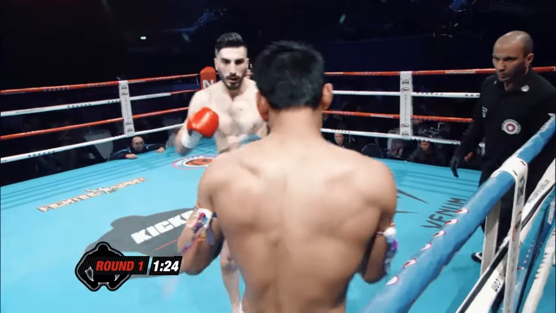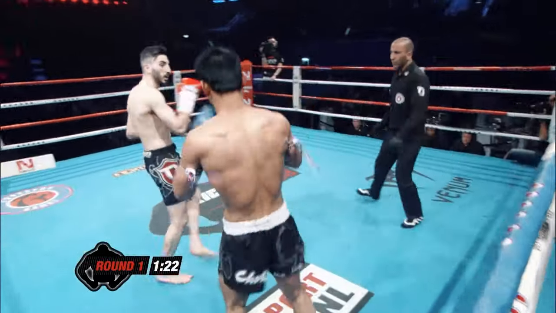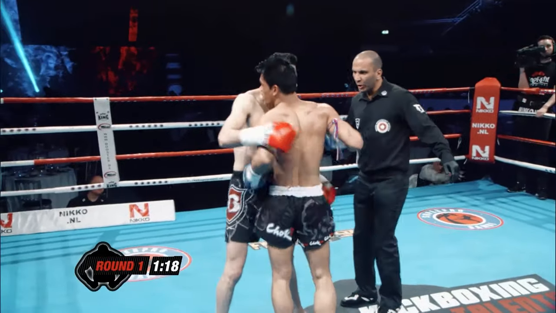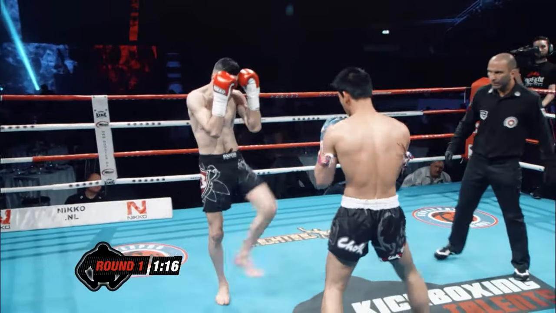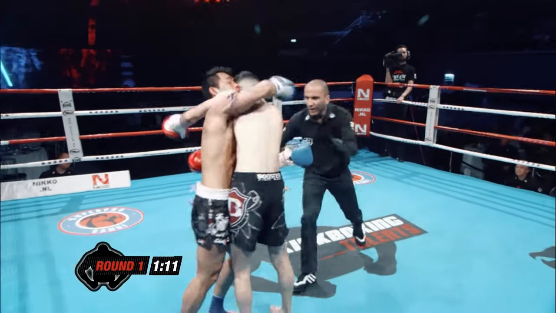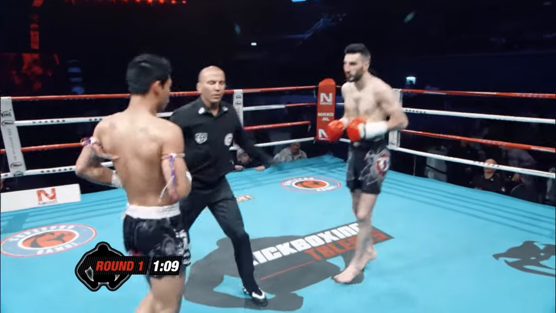He's just a little bit too slow, Rakkong. After he throws, he just stands there a little bit too long and he gets caught. Yeah, he admires his own work, doesn't he? That's really cool when I've seen him fight. Good combination, that was nice from Kutuk. Definitely good.